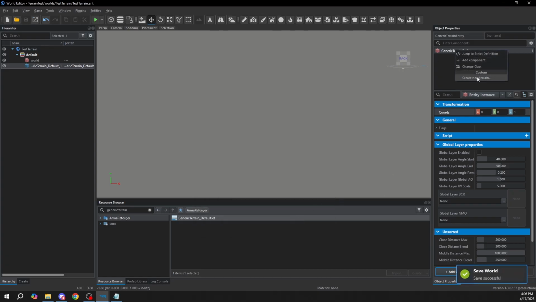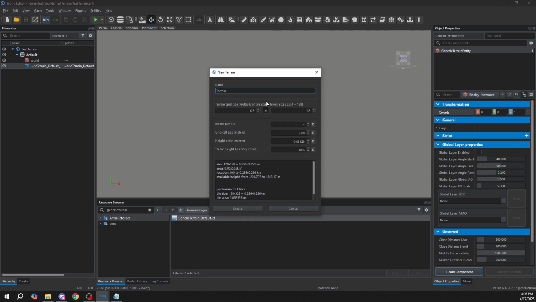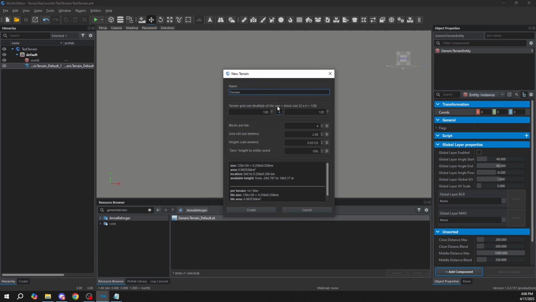So now that we've done that, we can right-click on our generic terrain entity, and open the object properties, which is right here. So here we have a dialog, and I'm going to explain what all these do because as far as I'm aware, there isn't a whole lot of explanation. Well, there's some, but I want to make sure that it's clarified and everybody knows what's going on here. So obviously the name is just a name. There's nothing really complicated, so we can just call it test terrain.